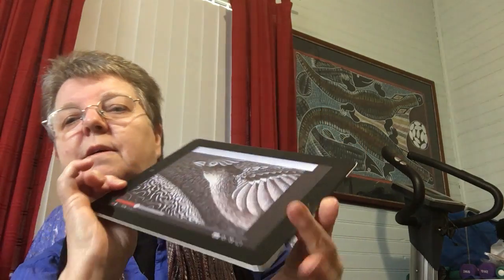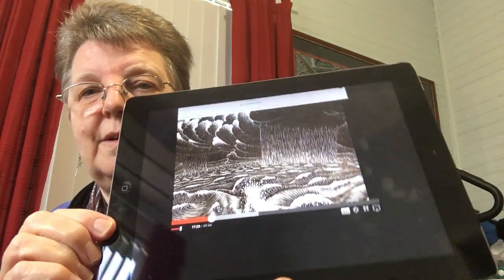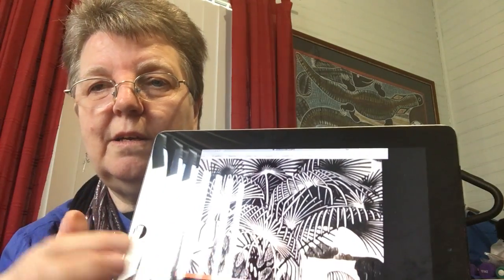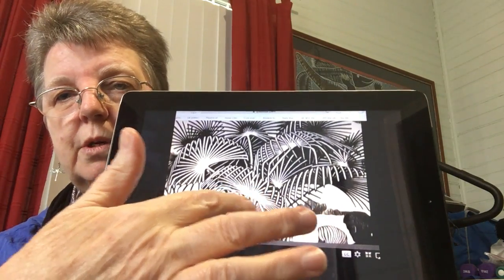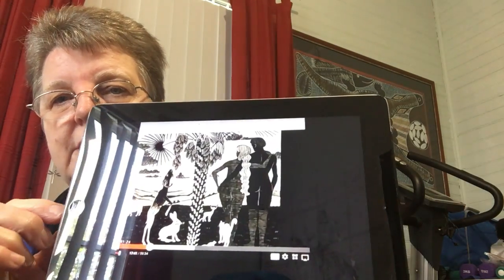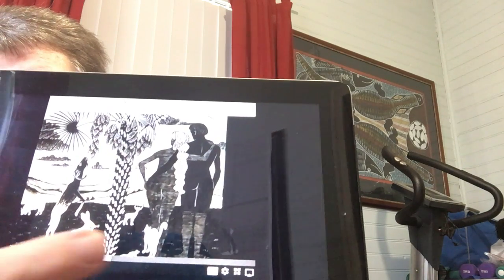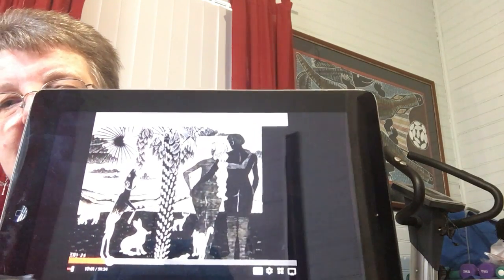Now this is from his creation, Adam and Eve piece. And because a lot of it was woodcut, he printed a lot of them. Now that's the top of a tree. I'm going to try and show you. And that was the top part. And that's Eve there. Yeah, there they are. Adam and Eve. Jetta and MC Escher together. But these, again, are on the internet, so if you want to have a proper look at them, you can.